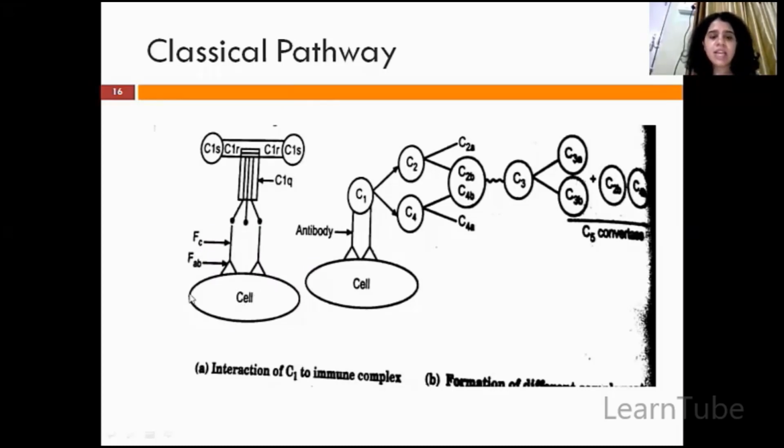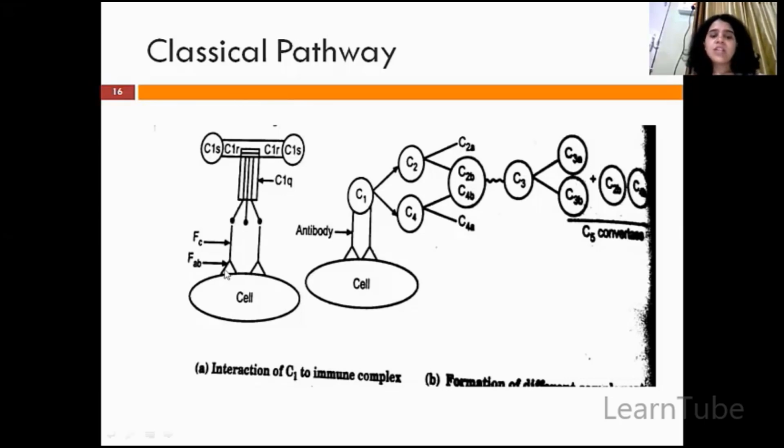Now this microbial cell will obviously have some surface antigen to which these antibodies, which are already present in your body, have been attached. So here it indicates that the antigens present on the surface and the antibodies have reacted with each other, and thus the antigen-antibody reaction has already taken place.